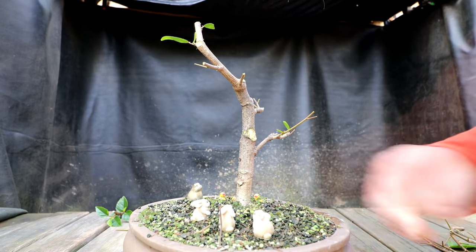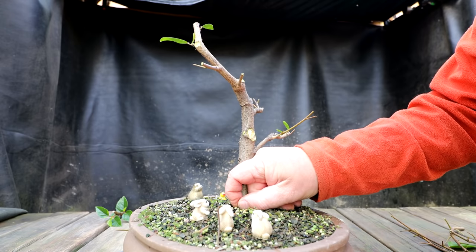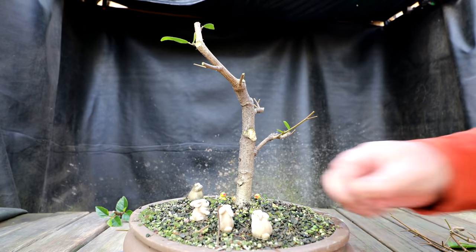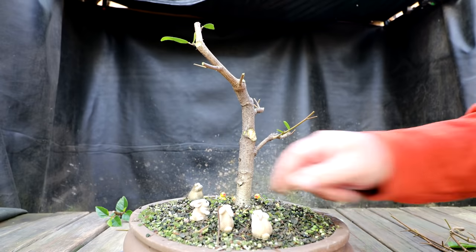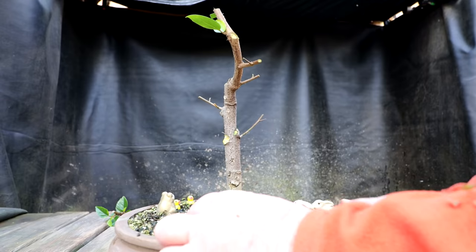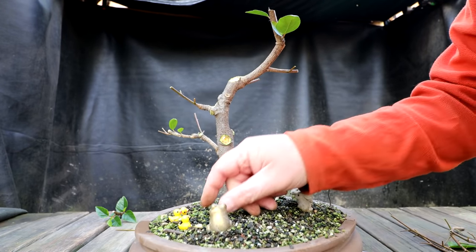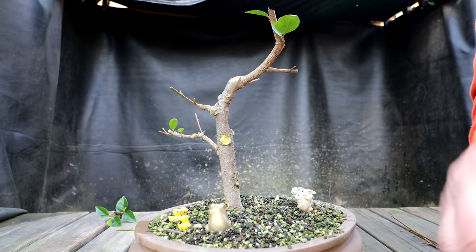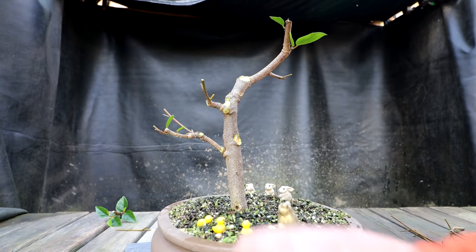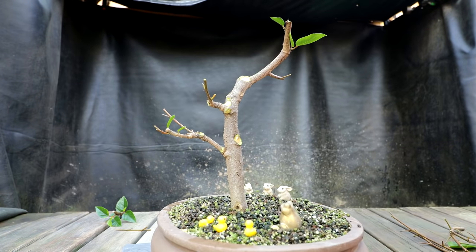That was pretty deep. They get these seed pods that, when you touch them, they explode and they shower hundreds of seeds all over the surface of the soil. And they just keep multiplying. All the rabbits and ducks here can watch this tree grow over the winter. I was hoping to keep more of the tree's structure, but I ended up pruning off a lot. But I'm sure someday I'll be glad I did, because I'll get a nice basic skeleton to the tree, which is very important.